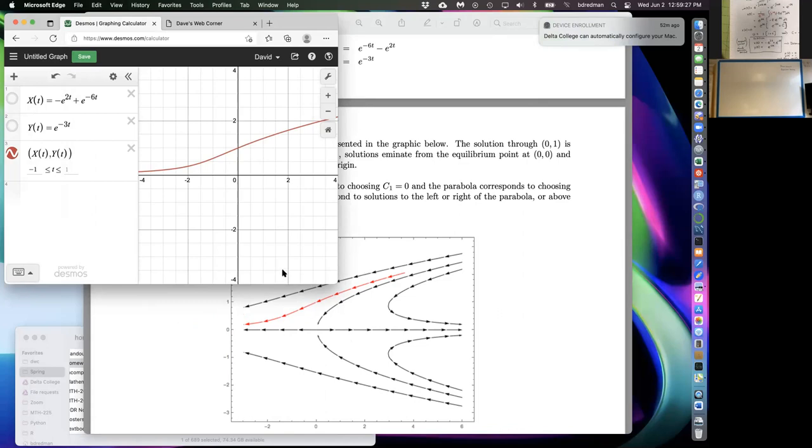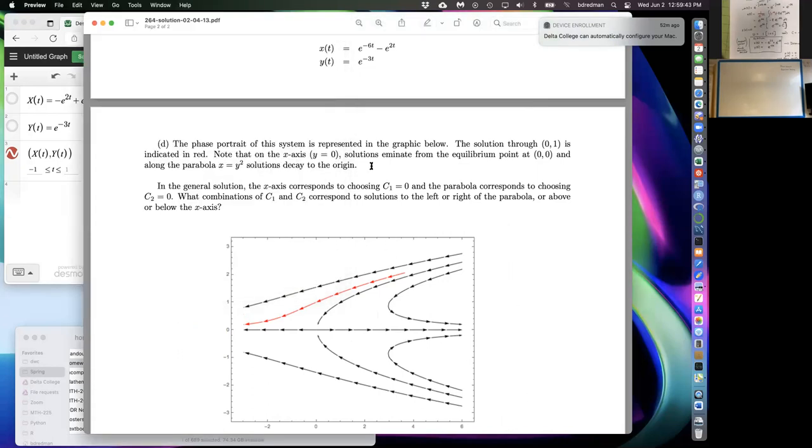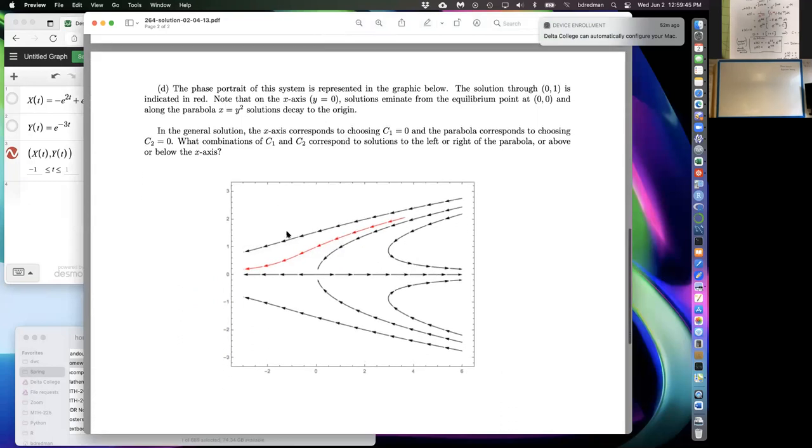Do you understand that neither one of these is a proof that I did it right? The only way to show that I did it right is to physically insert the x of t and y of t into the original system. But now this is what I thought I was going to see when I drew it. Okay, back to just this paper for a second. So these black solutions are with different initial conditions. What do we have here? We have a system with some kind of interesting things happening, but we were able to solve it analytically. We have the red curve solution formula. We can have the black curve solution formulas too. We just use different initial conditions.